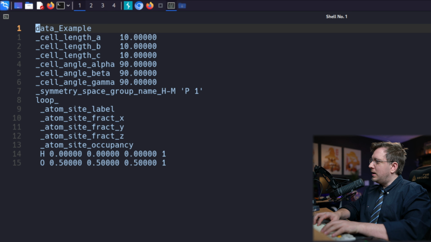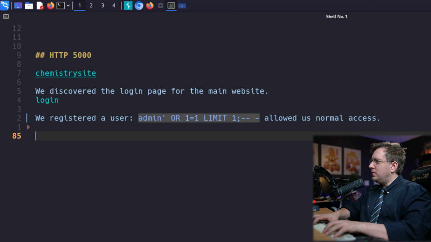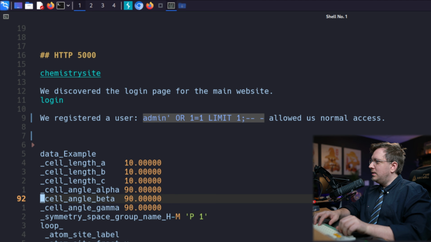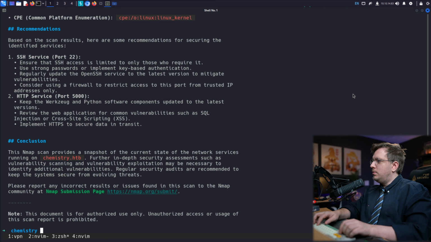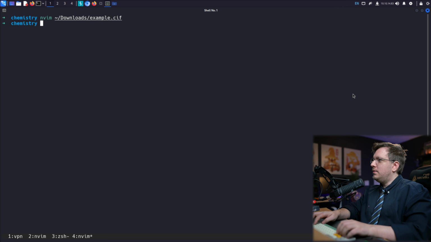What can we do? I guess, so from here, what I like doing is I'll just yank this and go into here and then do Python. And then I will just paste that data in there. And there we go. So we have the data, and I can go ahead and write. There we go. And now we can go ahead and quit out of that.